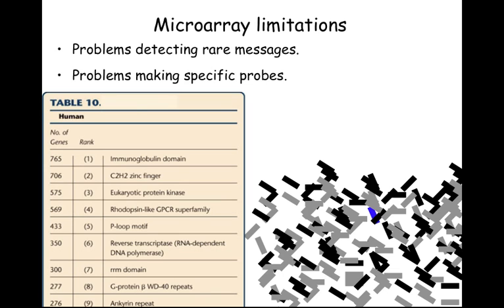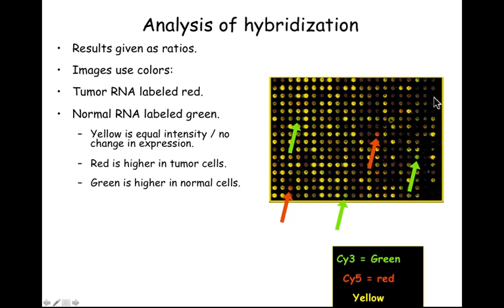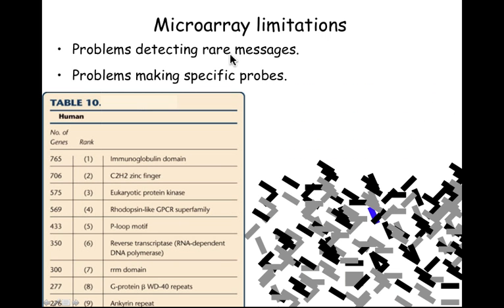So just for a second, let's talk about some of the problems and limitations with microarrays. This is a really good technique and still gets used a great deal in biology. But it does have some limitations, and just like the EST libraries we talked about before, you still have the problem of detecting rare messages. So if something is just not present very often in your sample, then it's not going to label very much and won't give you much signal to hybridize to the microarray, so you won't be able to detect it. So you're still stuck with the rare things.